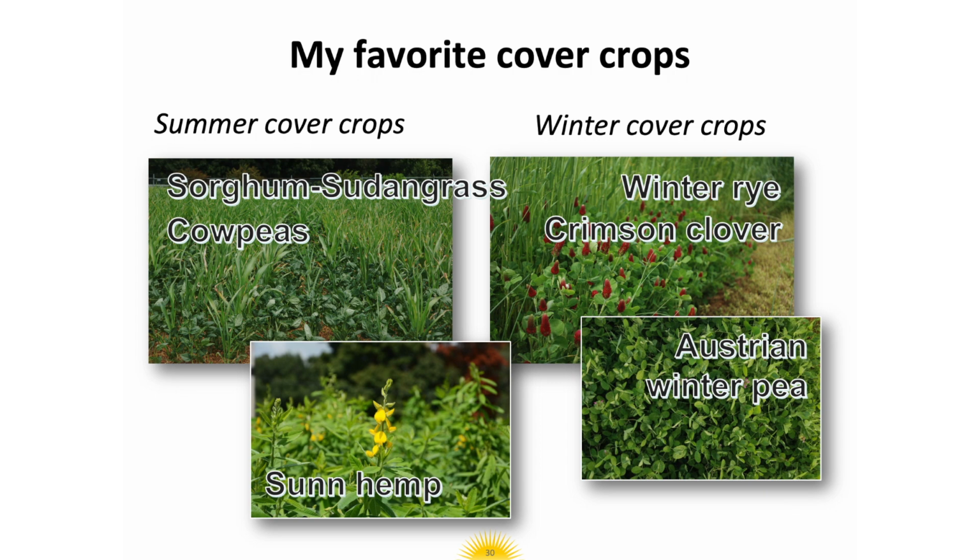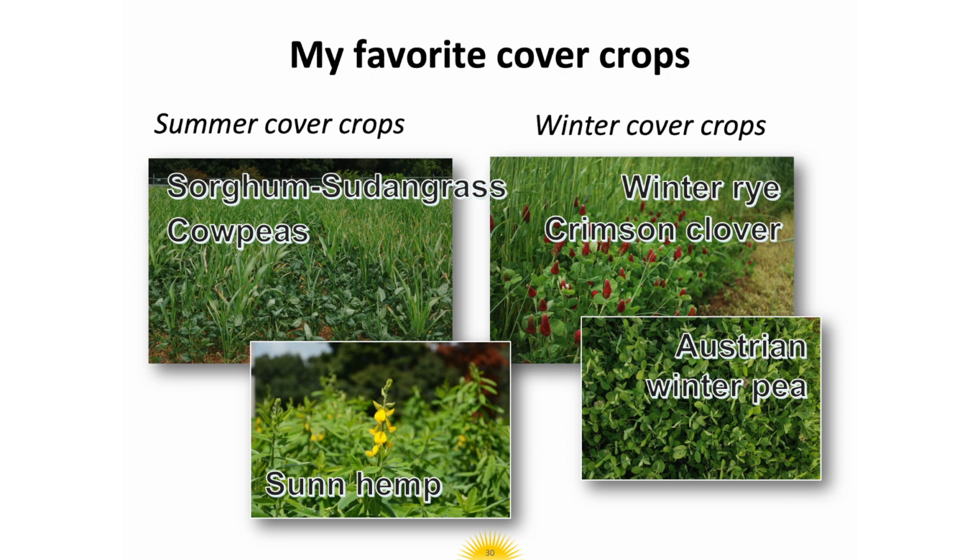And if you want to get a little funky, you can mix in some Sunn hemp, which is a great tropical legume, good nitrogen fixation. It grows really tall, we're talking 6 to 8 feet tall. Sunn hemp has a woody fibrous stem, so you need to have a good way to mow it down and incorporate it. And it's actually related to cannabis, so it has leaves that look like cannabis leaves. Just make sure you tell your neighbors that you're not growing cannabis.